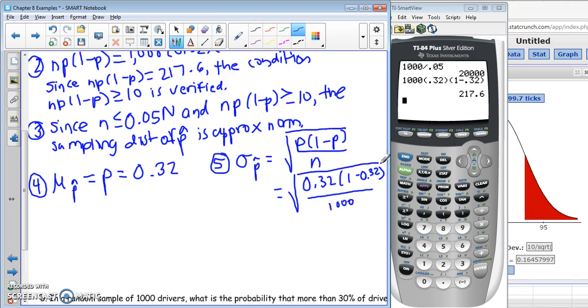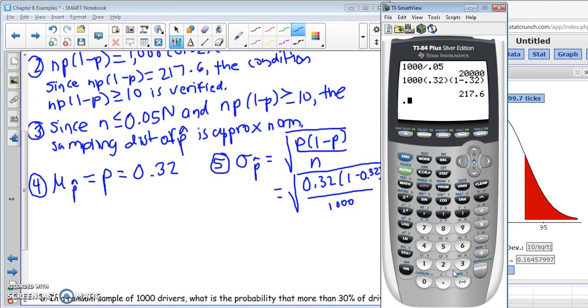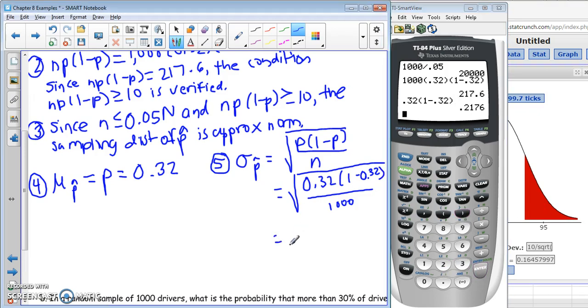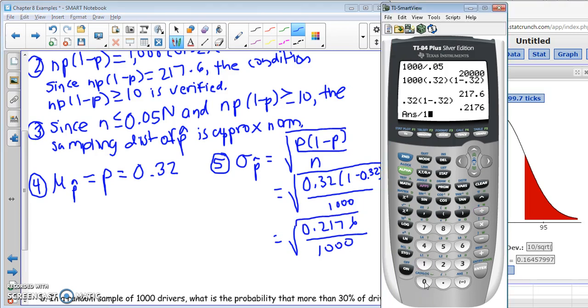And then we're going to simplify as far as we can go before it looks a little bit more difficult. So I'm going to simplify my numerator here. I'm going to divide by 1,000. And notice you get E. That means it's in scientific notation. So I'm going to leave this alone here and use this to kind of help me on StatCrunch.